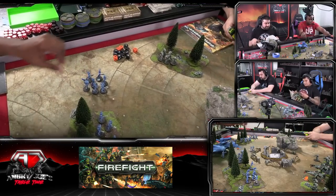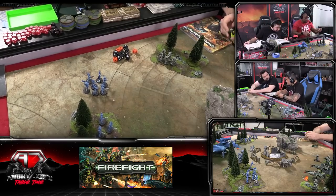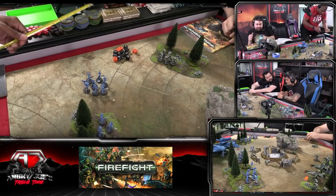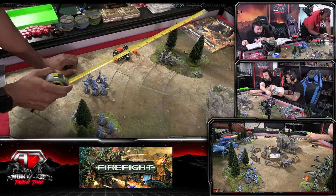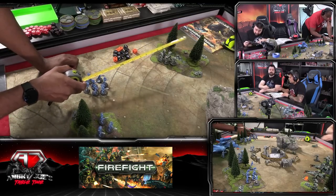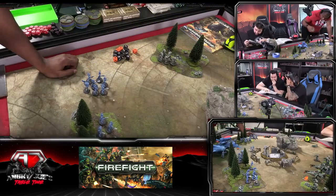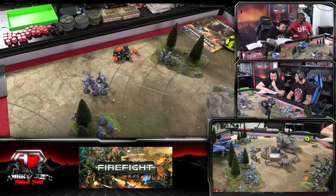Okay, the communications droid has hacker and marksman. That may put him in a better place. And what's the range on these guys to shoot? 18. Oh, yeah, then we're totally covered. So the droid allows us to reroll any results of 1. Oh, thank God. I need this droid. Yeah, now I know why you gave him to me.